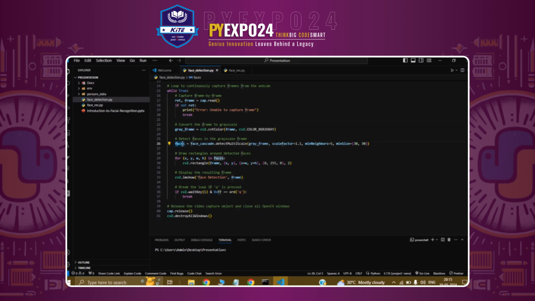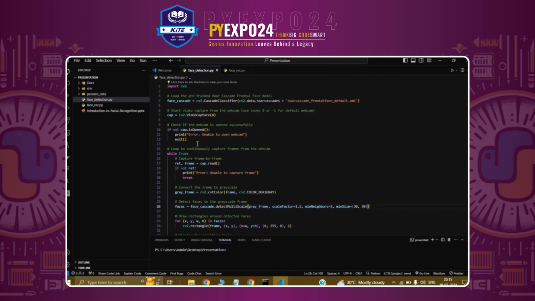Next, we capture the faces using this line, where we already have loaded our cascade classifier in the variable called face cascade.